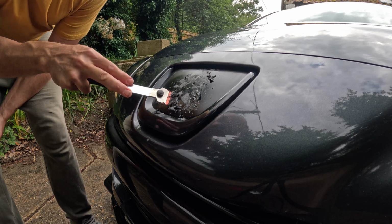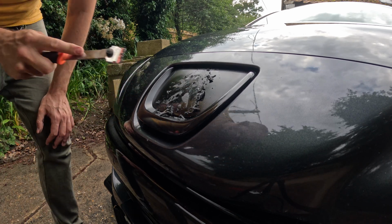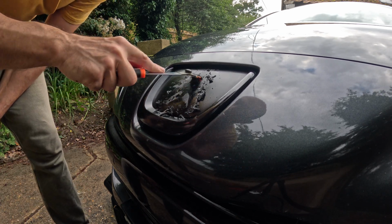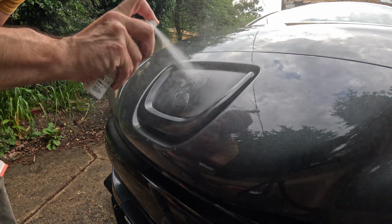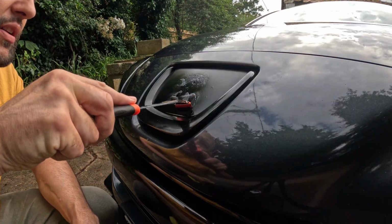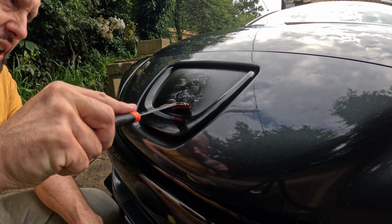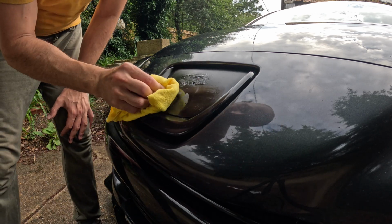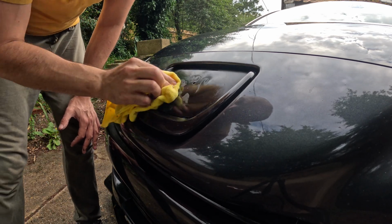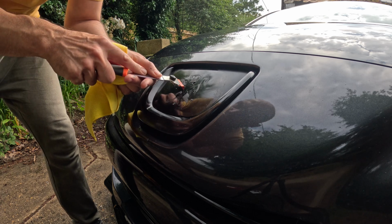Now I have no idea what this emblem was stuck on with, but whatever it was, it was super sticky and really hard to get off. So I had to use it a few times just to get all that adhesive off. You can see I'm really struggling to get this stuff off, and in the end I just had to do my best, because I did actually realise that I'm going to be covering most of this up with the new emblem anyway.